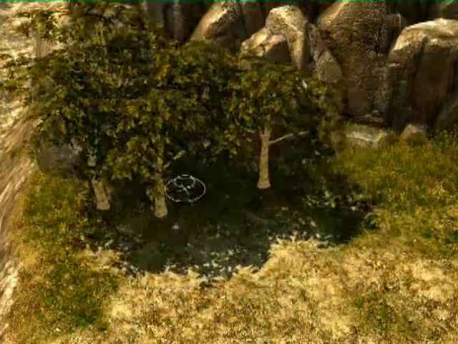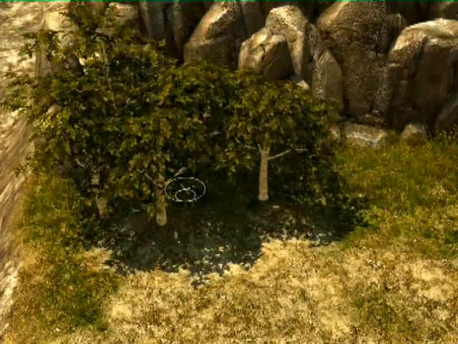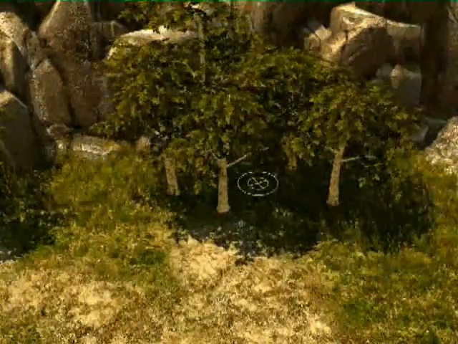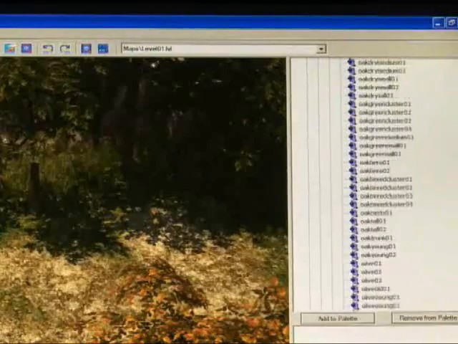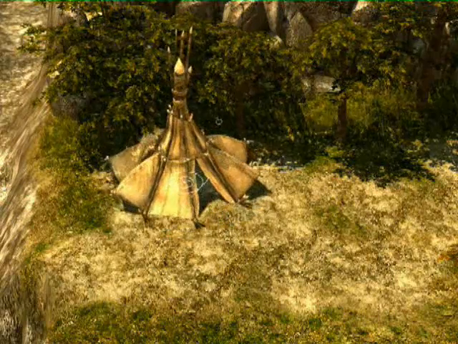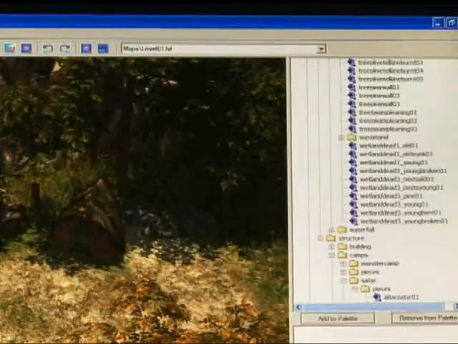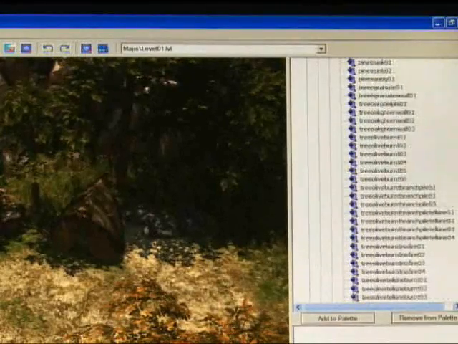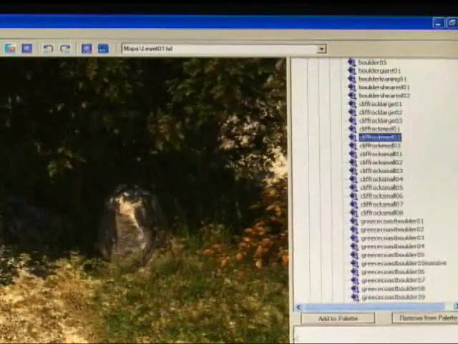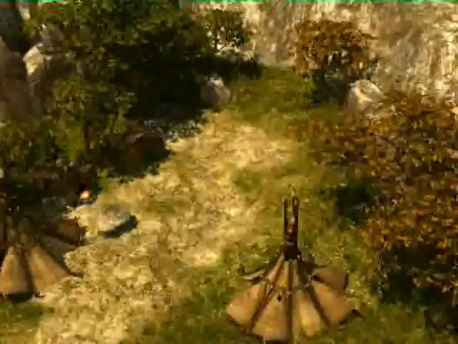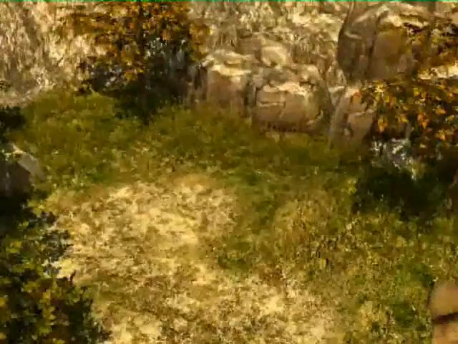Now that we've added all of our basic rock boundaries to the world, now I'm just going to add some more trees and other objects. So you can move these trees in the same way that you move the rocks. You can copy these if you want and create groups. Now I'll add some camp objects. I'm just going to start placing some of these in a camp arrangement. Another thing you can do is add small rock decorations to the level. They generally make nice accents to the edges of levels, to the boundary area of a level.